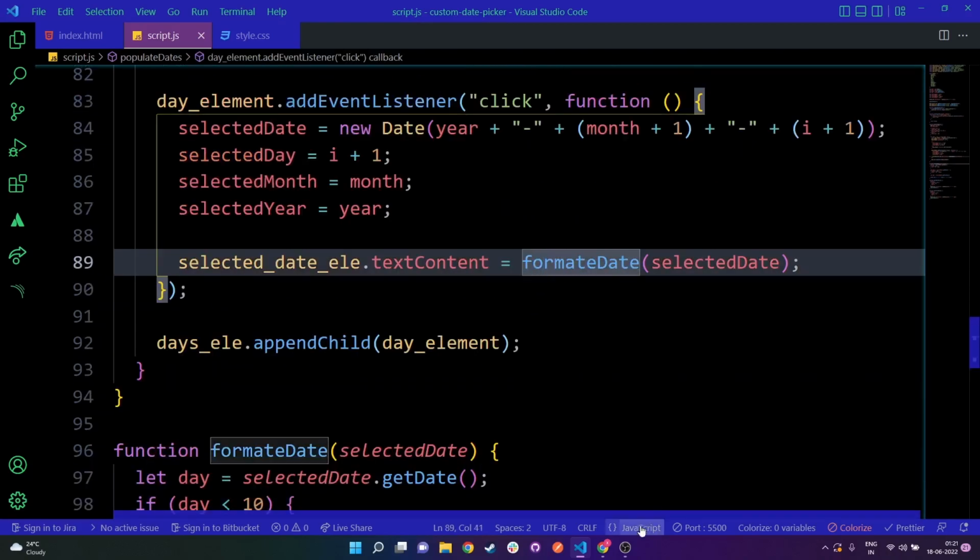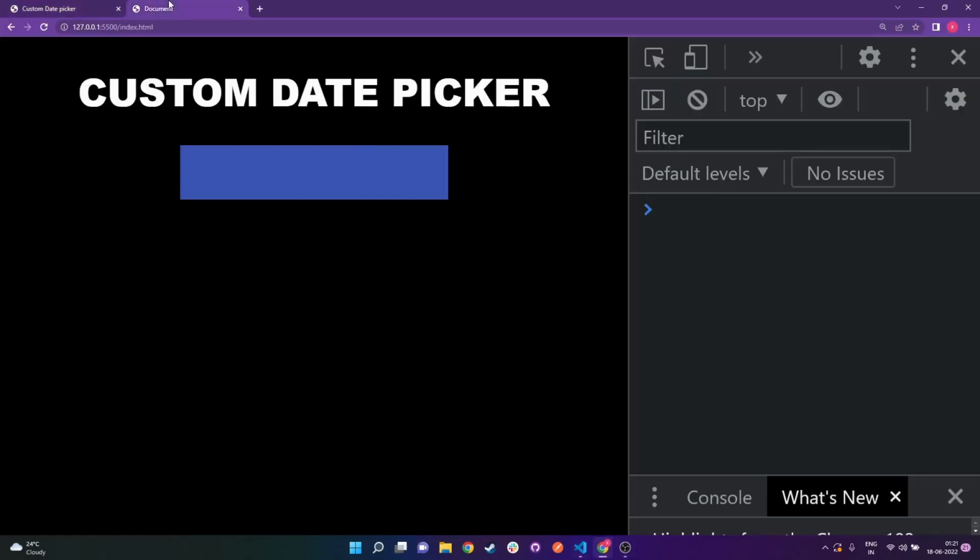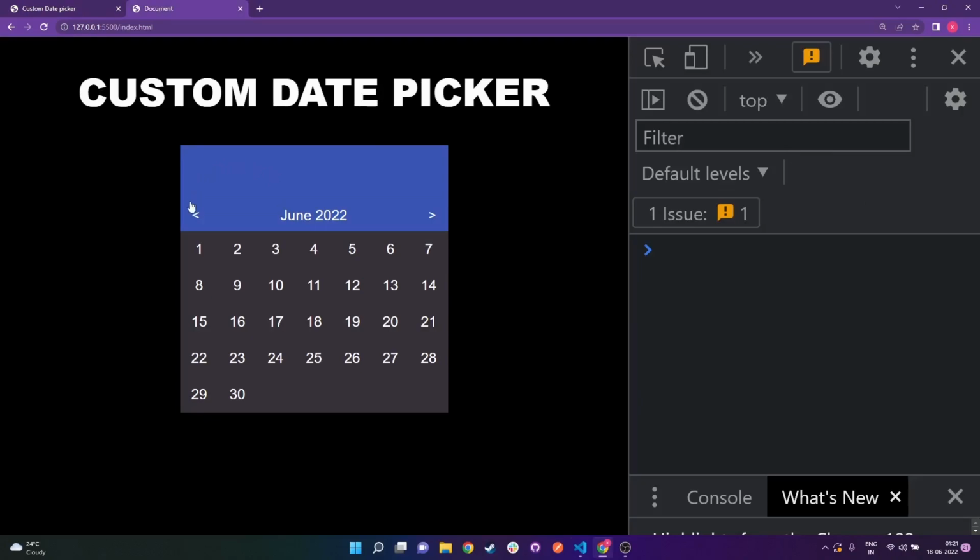So I'm going to save this, and I'm going to go to my browser. I'm going to go to our build, and if I click on this and I click anywhere, there you go, perfect. You can see the date perfectly formatted and coming on. So if I go to any other date and I click, you can see everything changes accordingly. If I go to March, it changes. If I click on 18, it changes to 1803, and so on.